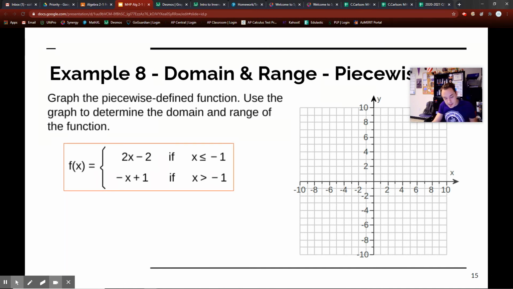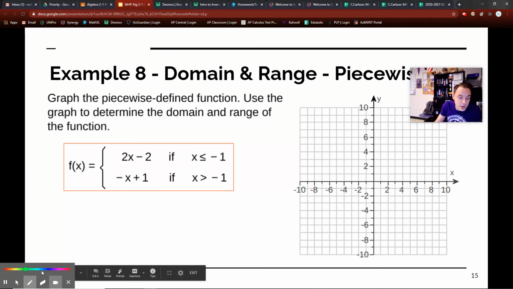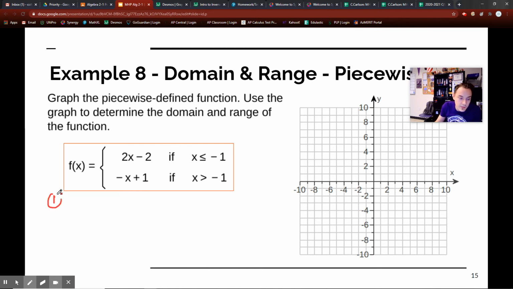I think this is the second to last example I have for you. So this one's a little bit more tricky, so let's do it. Now this right here, let's do the first step right here. Let's plug negative 1 in. Okay, let's graph it. Plug negative 1 in. So this is 2, negative 1, and then minus 2.